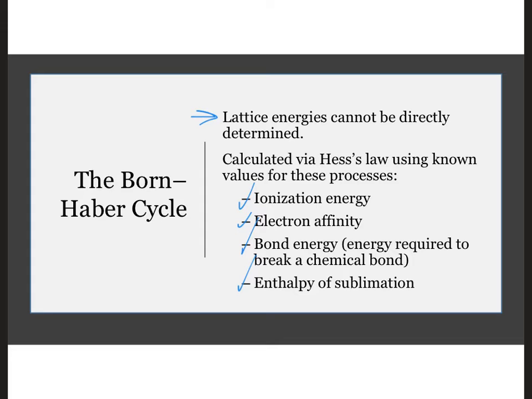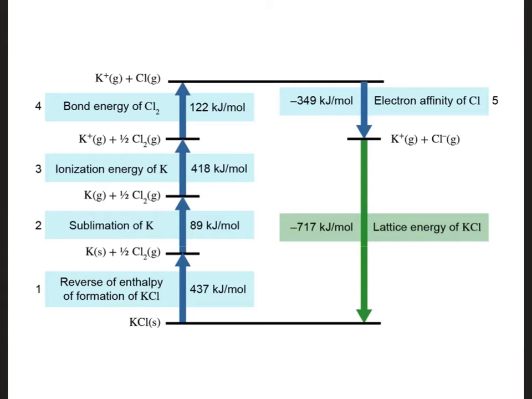Let's take a look at one of these sketches, known as a Born-Haber cycle. We know that the lowest energy state will be the solid KCl lattice that is formed, down here. As we saw in the first slide describing this reaction, we know the enthalpy of formation for KCl, the ionization energy, and the electron affinities. Let's see how those quantities fit into this diagram.